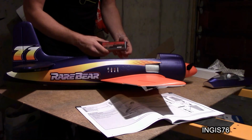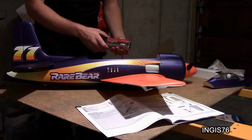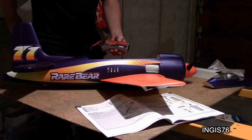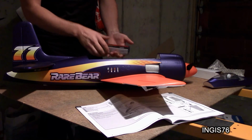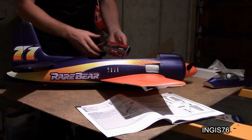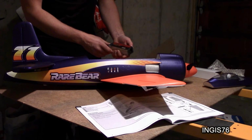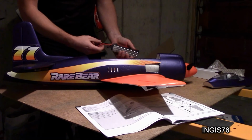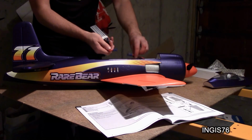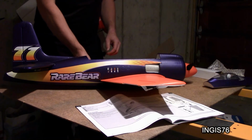I don't know if this will go with the plane because it says 3300 to 3500 milliamps. So I don't know if this battery is too heavy, but we're gonna try. I think maybe it's gonna work. This is 35C and has this EC3 connector, comes with the plane. Yes.